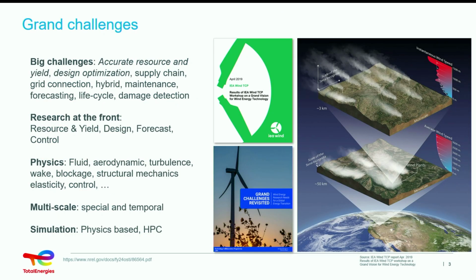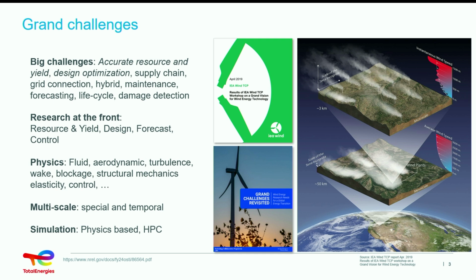So this raises a lot of big challenges and questions to understand. There are challenges about the supply chain and the connection to the grid, because these are very powerful wind farms with a large capacity. But we will not talk about that today. We will focus more on resource and yield assessment and design optimization, because as a developer we are mainly interested in the design phase of the development, the optimization of the layouts.